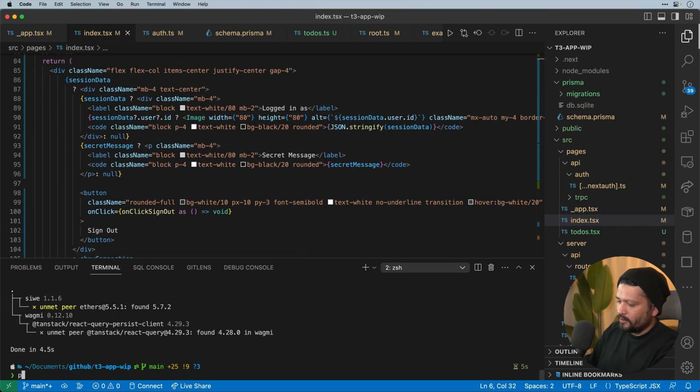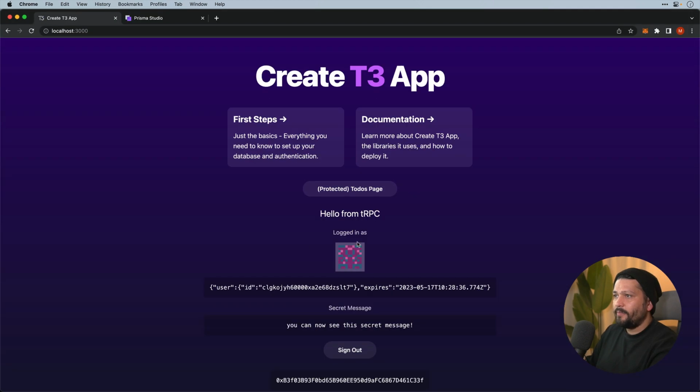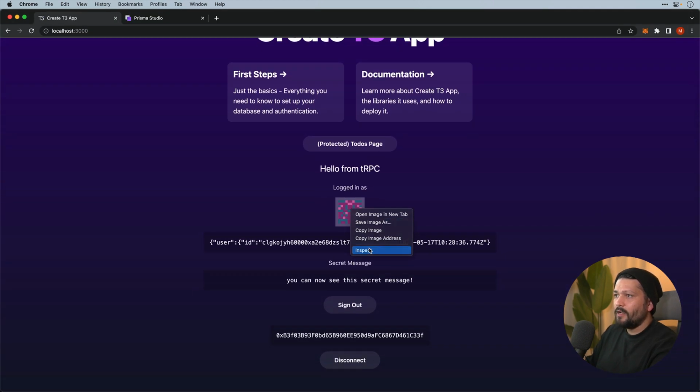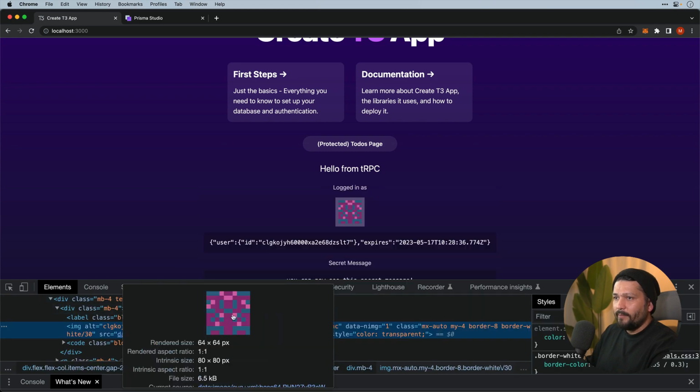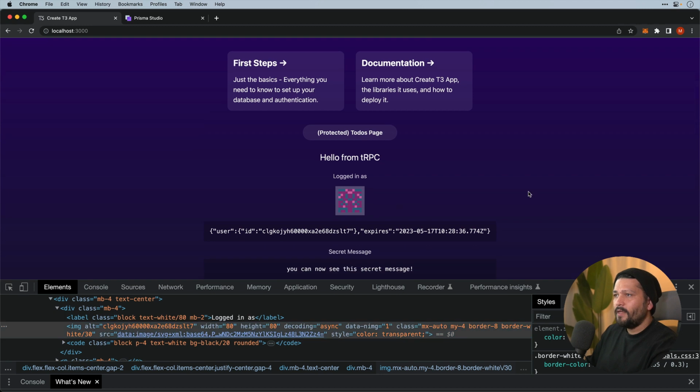So let's load our server again. Now if we refresh the page, we should see a base64 data URI for our image, which returns that specific graphic that's associated to our ID. It's a nice little add-on to have, sort of like a profile picture that's there in the meantime, based off the user's ID.